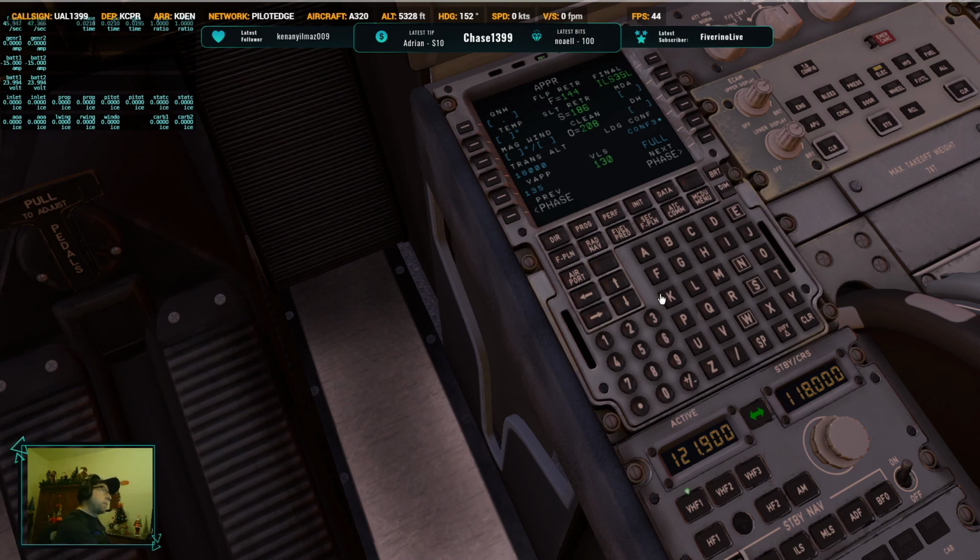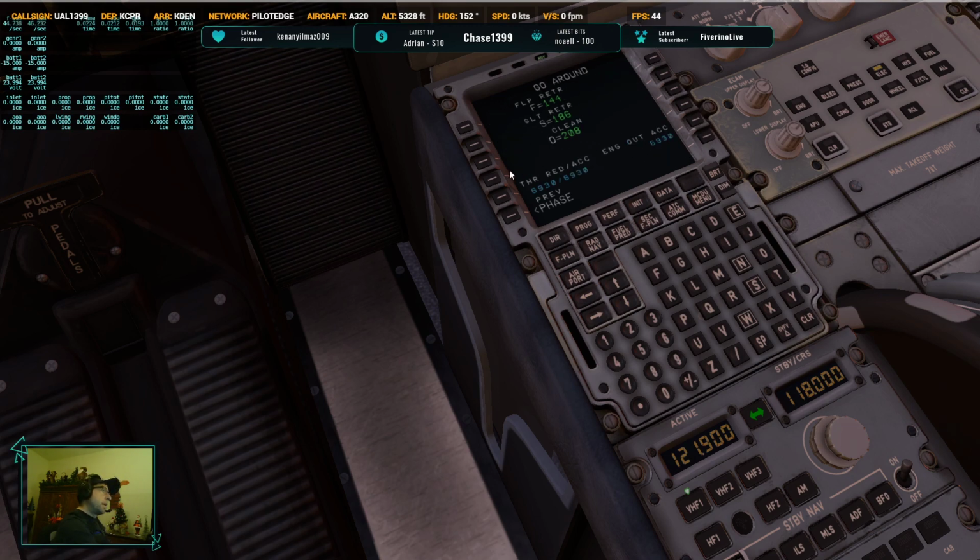So any Cat 3 auto land available ILS for decision altitude, you just type in no. That means none. You don't need a decision altitude for a Cat 3 with the Airbus. If you had a decision altitude of 100 radar, this is radar, this is MDA. You don't need to put them both, only radar for an ILS. An RNAV, RMP, then you would put in an MDA because that's required.